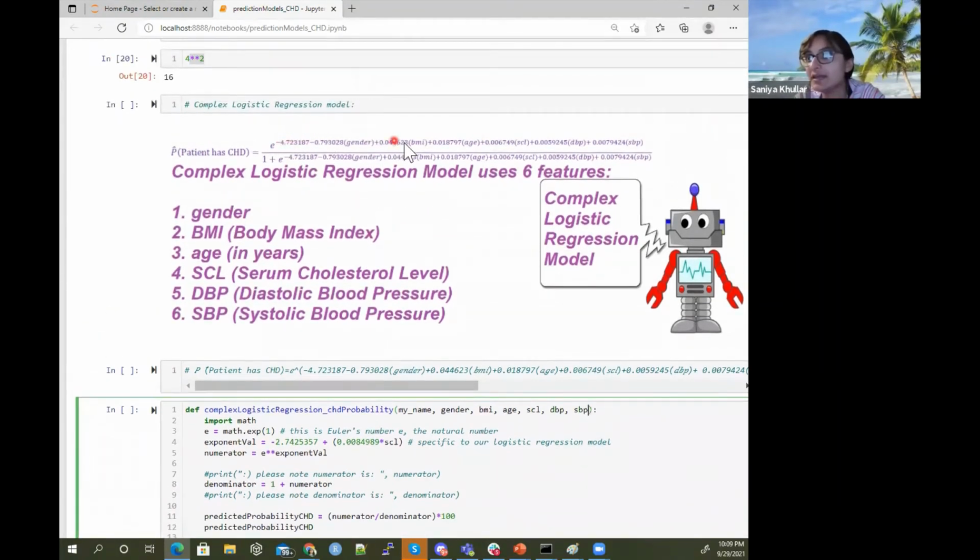And I have written down what this numerator is, this exponent val. Again, that's what we want to set exponent val to be. You just want this exponent up here. This exponent val will be what this needs to be. So we just need to update this, but specific to our logistic regression. So that's what usually changes time and time again.